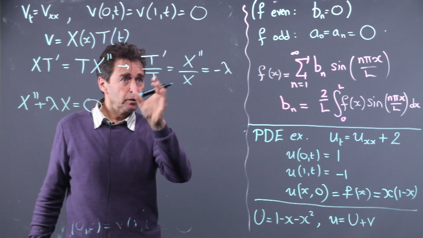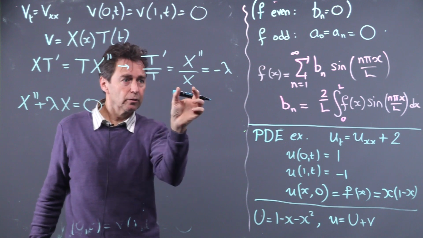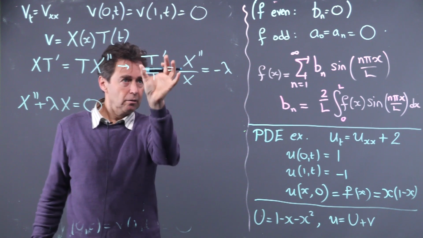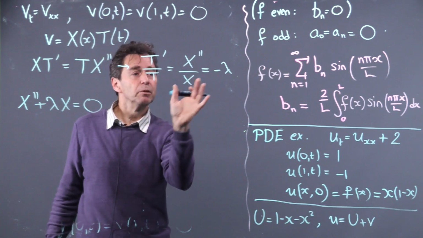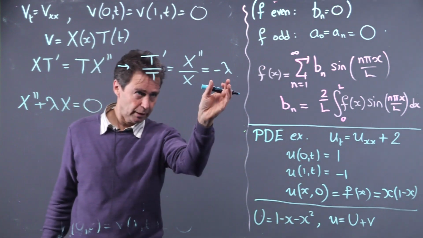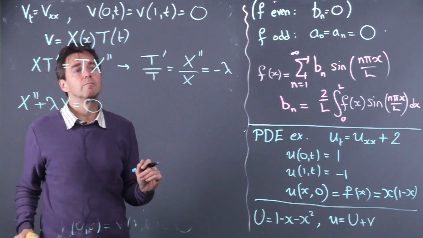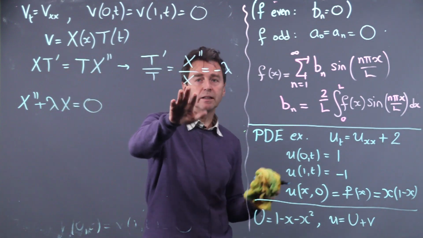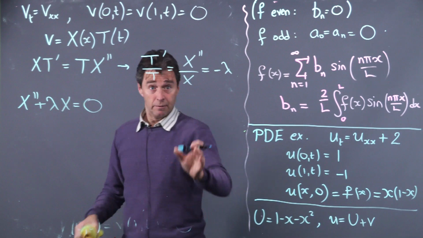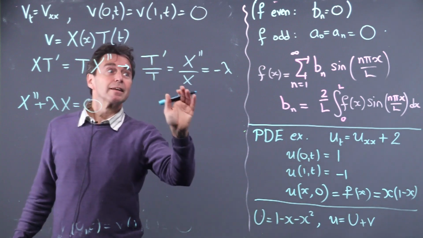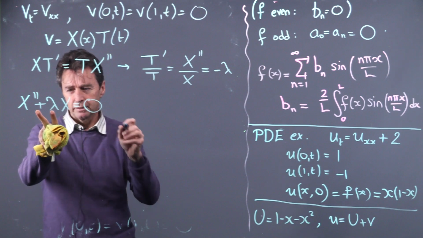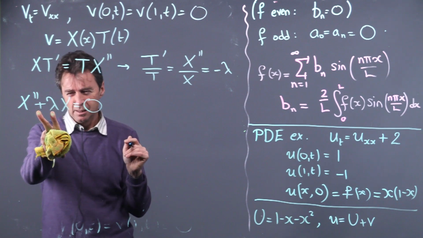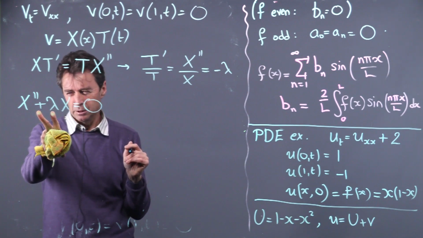That means that when I do that, this is a constant, or that's a constant, and so these things can only satisfy this relationship if they're equal to a constant, the separation constant. That's the argument. A function of t equal to a function of x is only possible if they equal the constant. And we've chosen minus lambda for the reason that we'll talk about in more detail in just a moment.